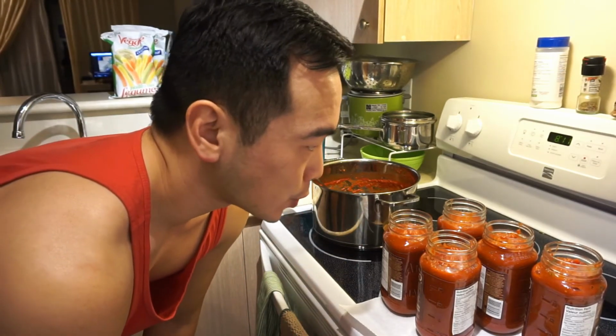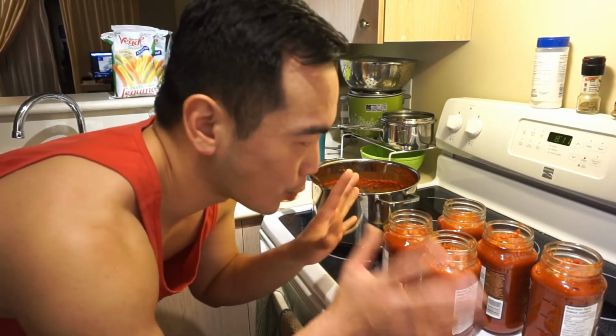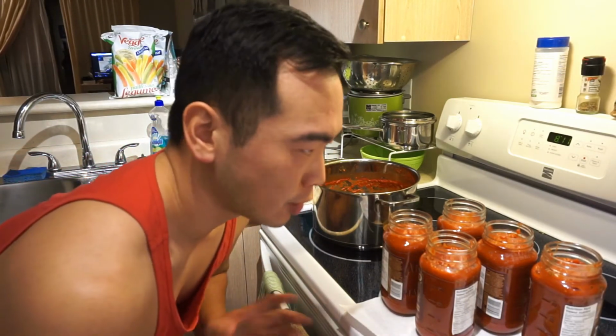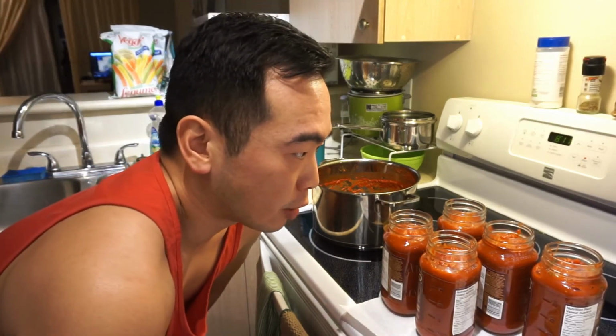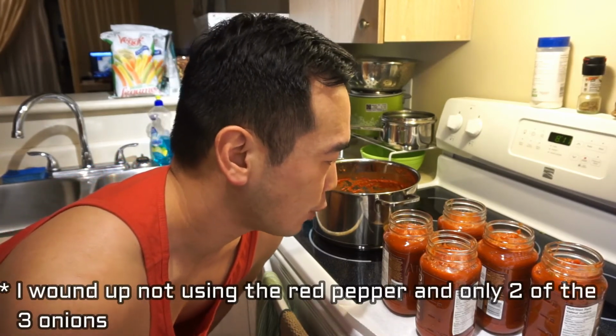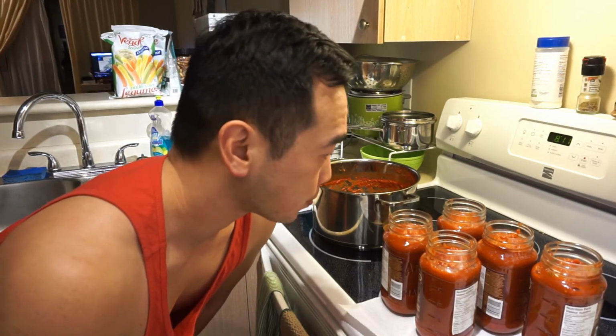But thank you guys for joining me. Let me know if your experience with this was also really fun. This was really super cheap. I saved what, $12, which is amazing. And we got fresh products. We have basil that's fresh, and fresh oregano and fresh onions and everything in here. So I'm really happy with it.